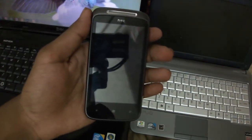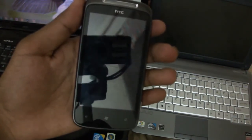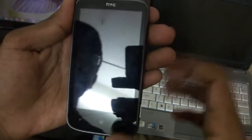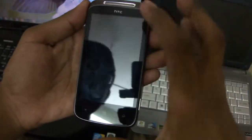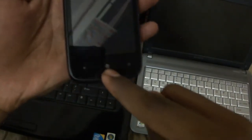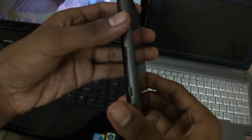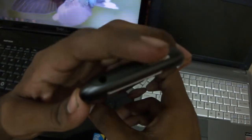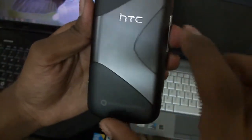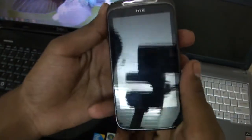Let's look at the HTC Mozart unlocked device from India. The front portion is mostly covered by the display, which seems to be good — I think it's a 3.5 inch screen. There are three capacitive buttons: the back button, the center start button, and search. Apart from those, you have volume up/down keys, a camera button, a power/lock button, a 3.5mm jack, and a speaker.